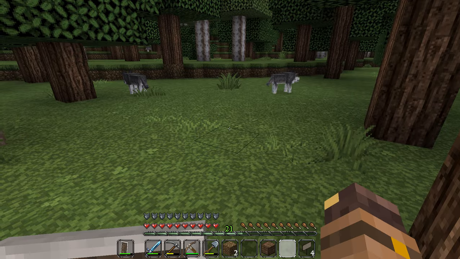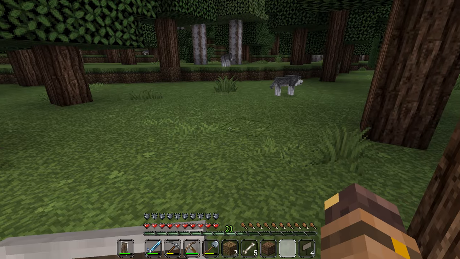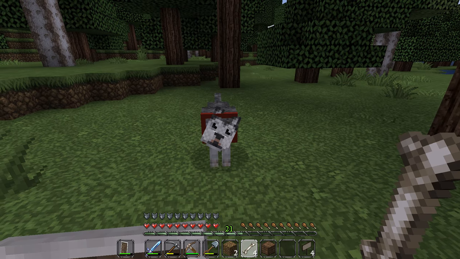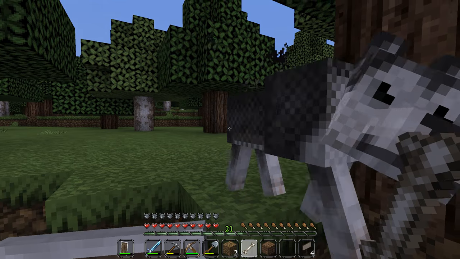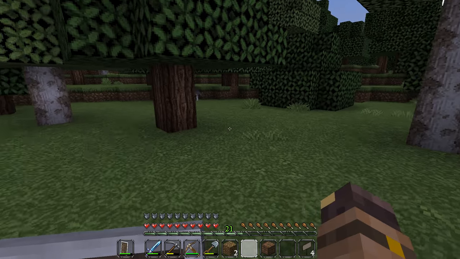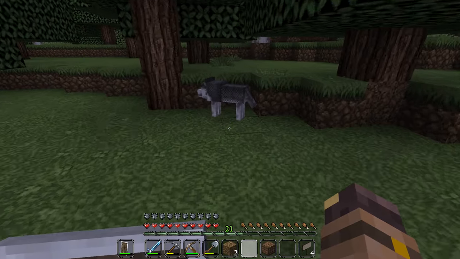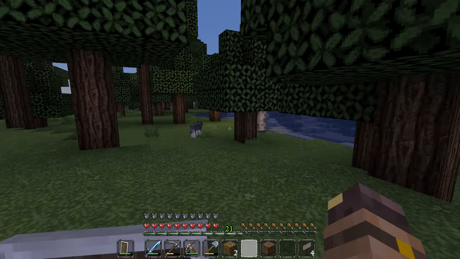Let me go ahead and get them some bones here and see if we can't tame a couple of them. I want to get at least two. If I can get three, I'll be fine with that too. Let's see if we can't... Yep, we got him already. He's tame. Come on, guy. Oh, shoot. I only got one. I fed him four bones, actually. Yeah, these look like your typical wolf, honestly.